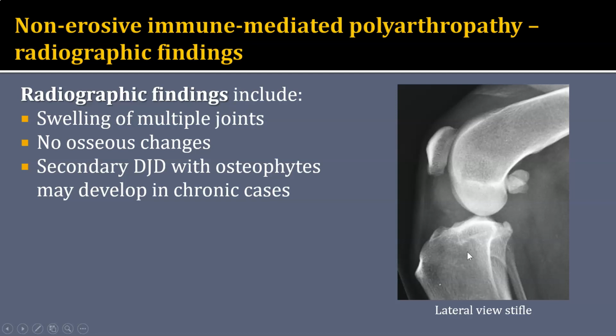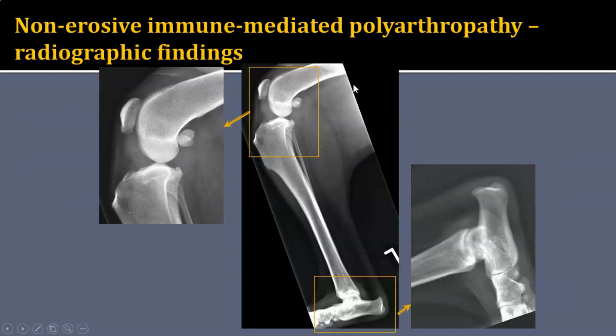In this stifle here of this patient, we can see that there is moderate intracapsular soft tissue swelling of the stifle with absolutely no other findings of any osseous changes. This is that same patient, and this was a Labrador that presented for pelvic lameness and a clinical suspicion of cranial cruciate ligament disease. We've already seen the magnified view of the stifle, and again, we see intracapsular soft tissue swelling with no other abnormalities of the bones.